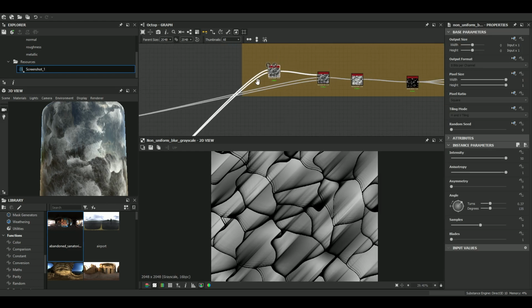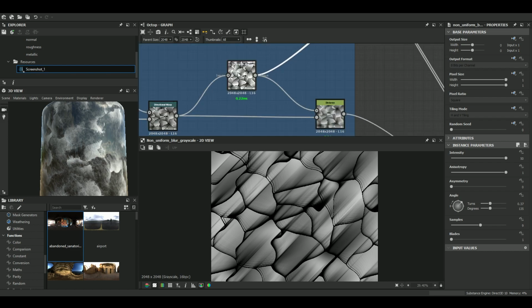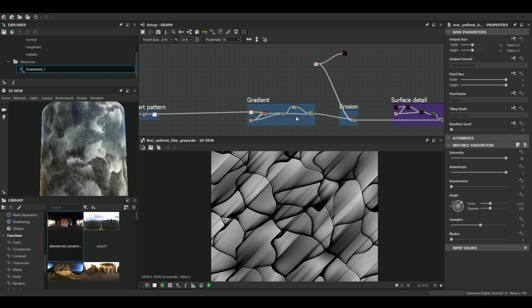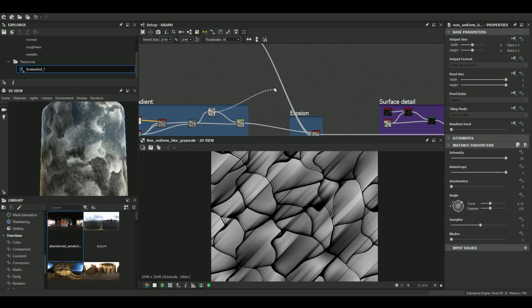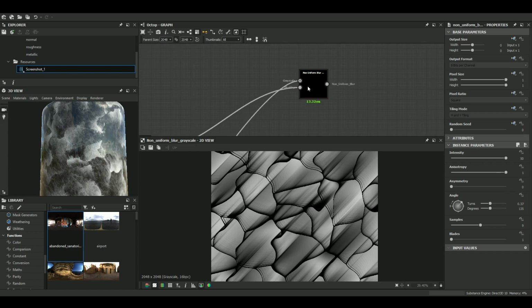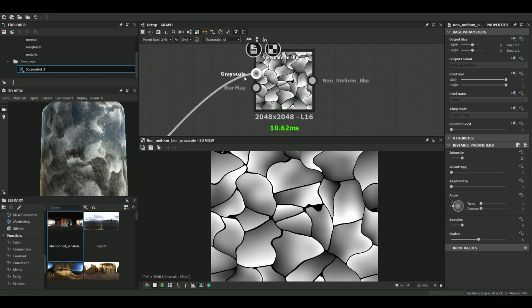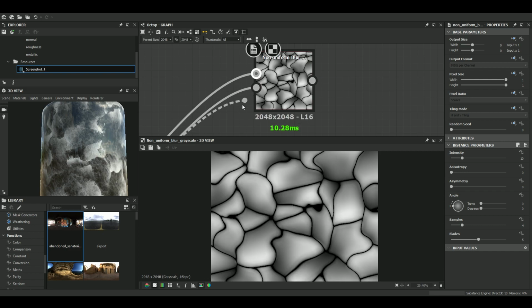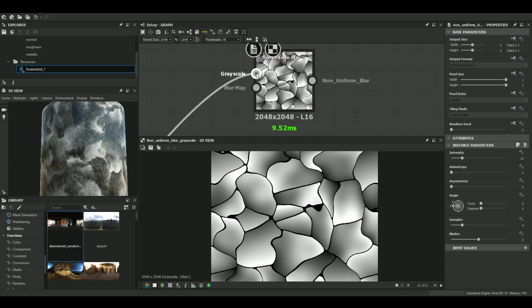Okay, actually the grayscale and the blur map come from the histogram scan. Okay, nice. That is in the gradient path. So let's do it. Okay, simple trick. If you want to duplicate a link like this, you just have to hold Control and it will duplicate. But before plugging it in, just have to let go of Control first.